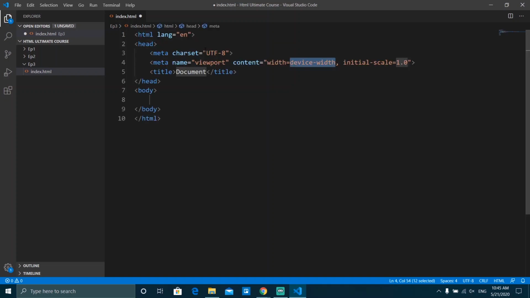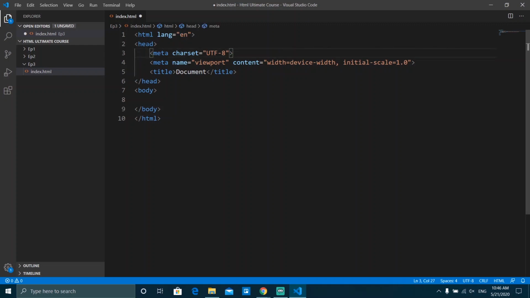There we go, you have it. But there are little things I should explain, like this attribute, which is pretty obvious. It's the language of your page.